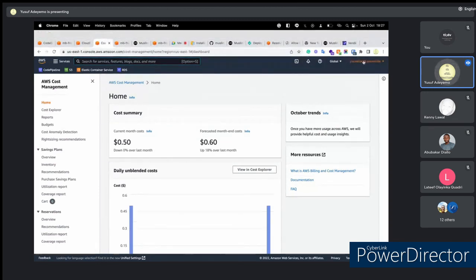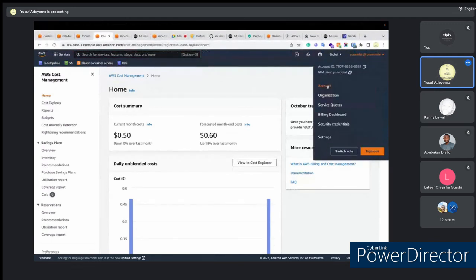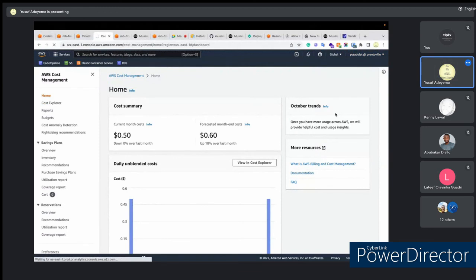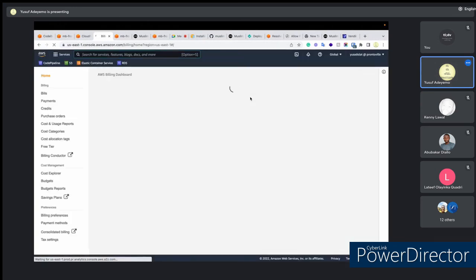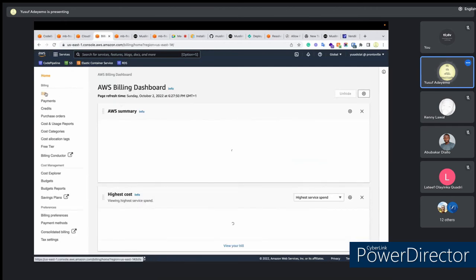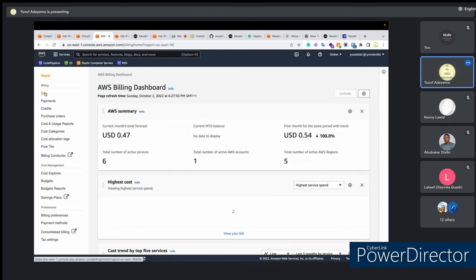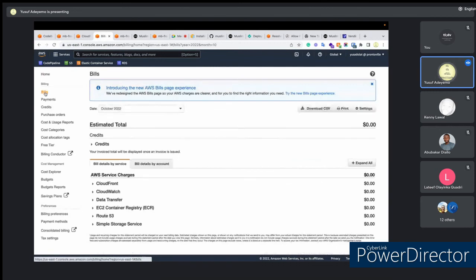To do that, go to your service account like this, and go to your billing dashboard. Once you go to your billing dashboard, click on bills. Good. Once you get here, you will see what you have been charged for.